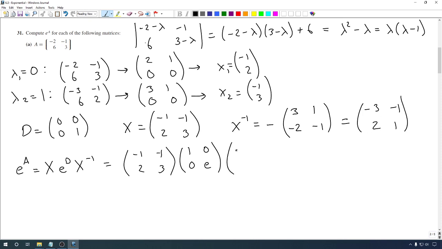Then we take our x inverse, and it's just a matter of multiplying these three matrices together. I'm going to go ahead and multiply the second two together first. So I'm going to leave this matrix alone for the moment. But I have, take my row by a column. So 1 times negative 3 plus 0 times 2. So we have a negative 3. Same thing here, we get a negative 1. Then this row times the column. So 0 times negative 3. Then we have 2 times e. Same kind of thing here, we have a 1 times e.